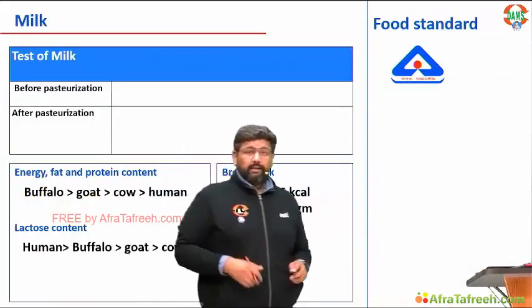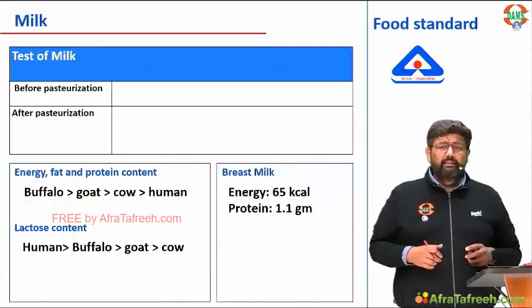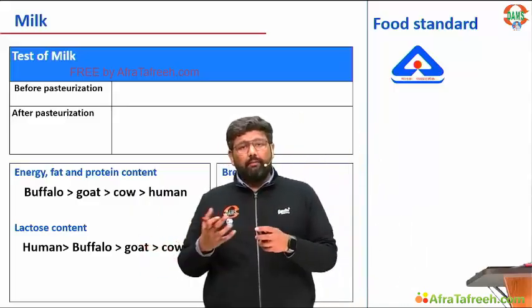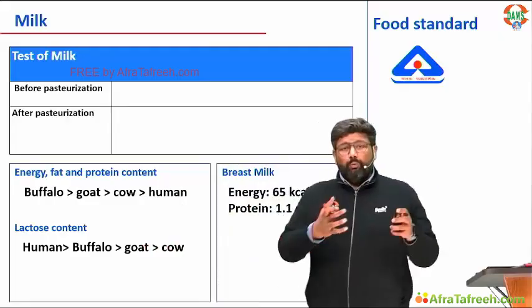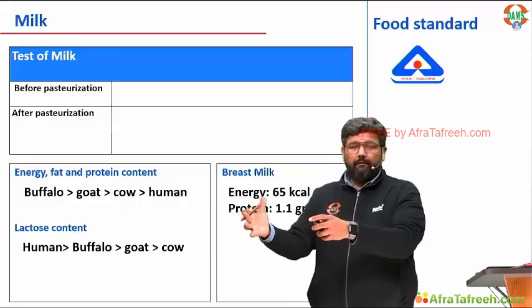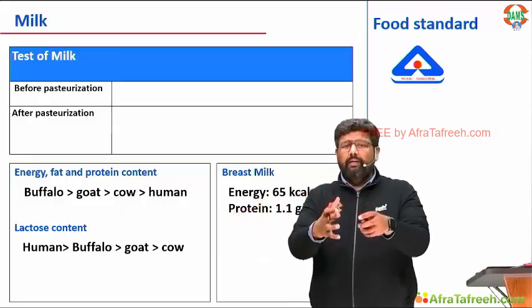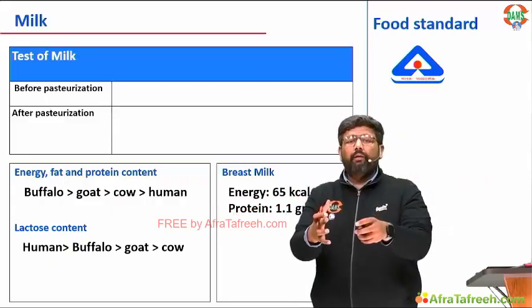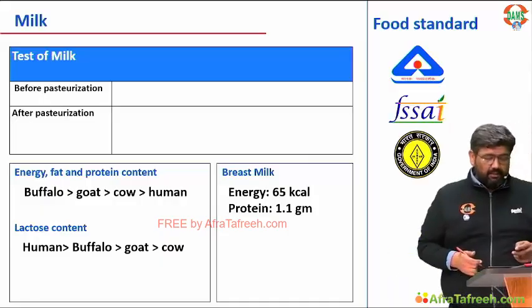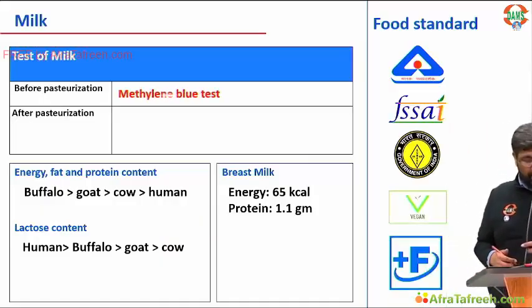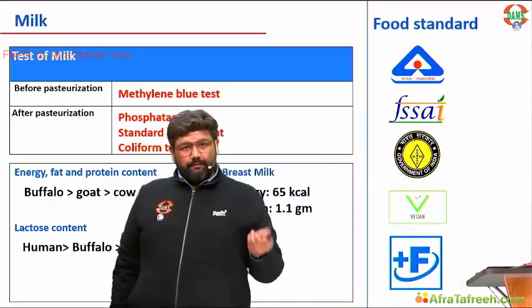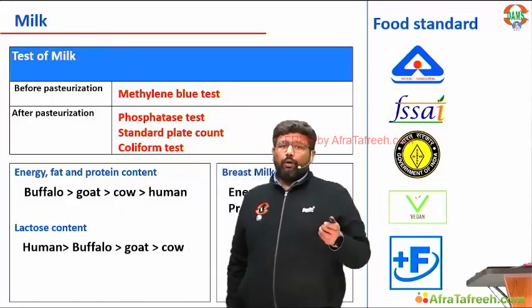Now coming to testing of milk. Guys, what is pasteurization? Pasteurization is heating milk to kill the pathogens. When dairy farmers give milk to a company, for example Mother Dairy or Vita, they are going to do one test before pasteurization, the methylene blue test. And after pasteurization, three tests: phosphatase, standard plate count and coliform.